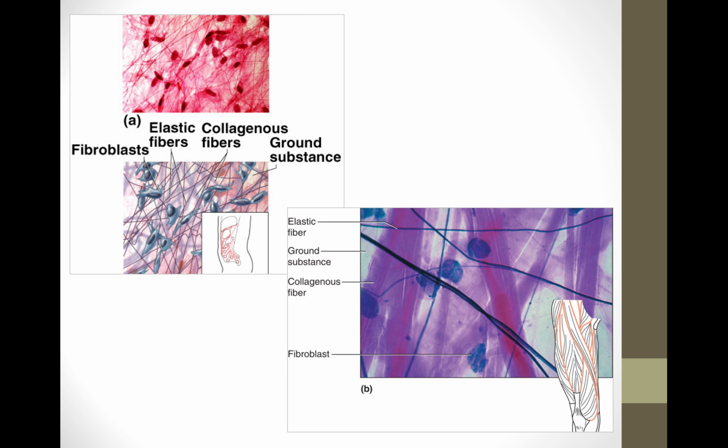On the top left-hand side corner, what you see is basically areolar tissue, the larger spots representing the cells, and the lines that you see, either thick or thin, kind of going in all directions. Those are representing your collagenous fibers or elastic fibers. Here is a more zoomed-in version of the same picture to describe the same concept.